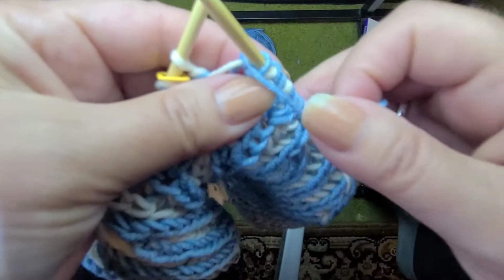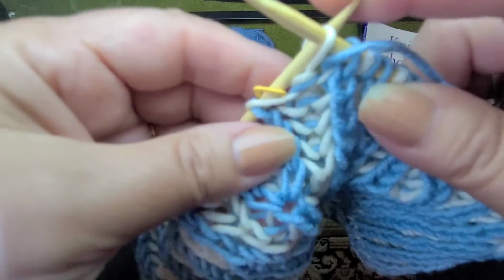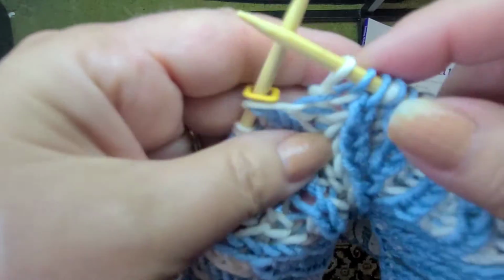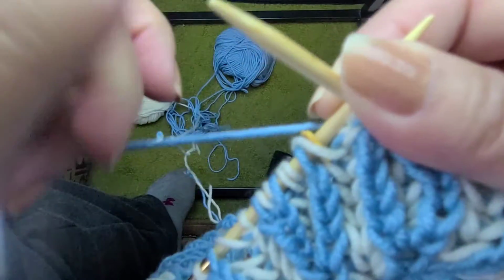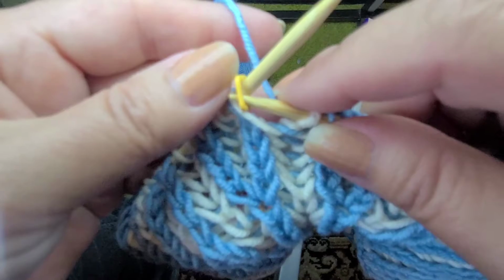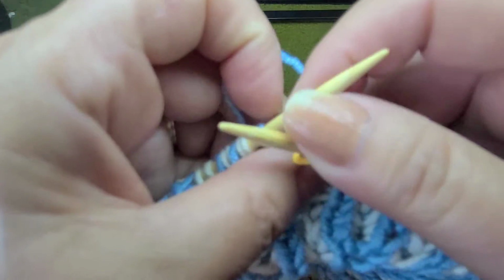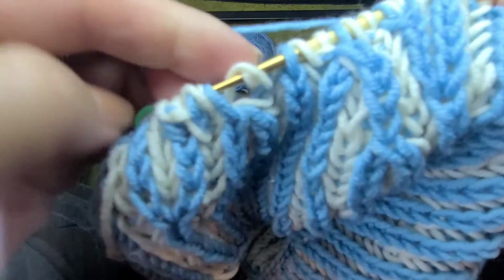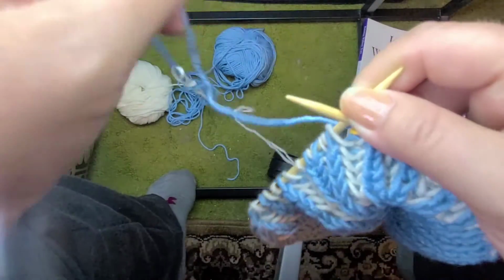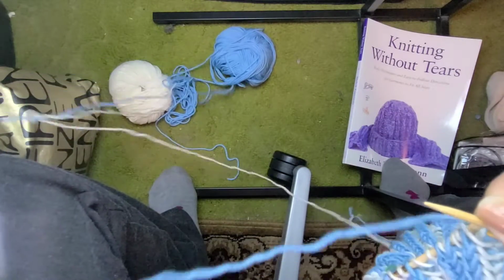Yarn forward, slip, yarn over, and we're going to knit the next stitch. Should be coming up on a green marker here. Yeah, we are. Okay. So I'm going to get some more main color yarn because we're going to switch to contrast color momentarily and do our burping rows.